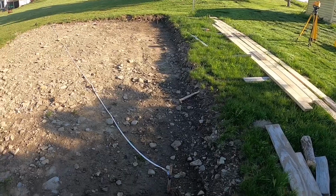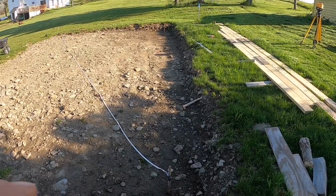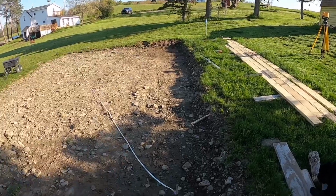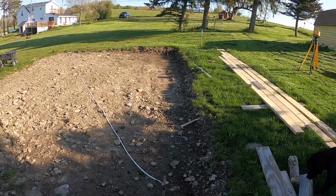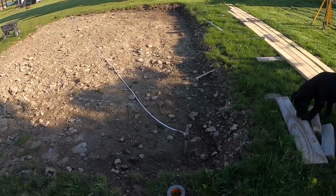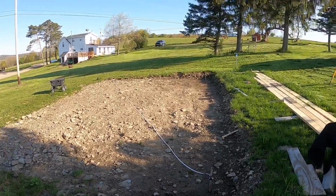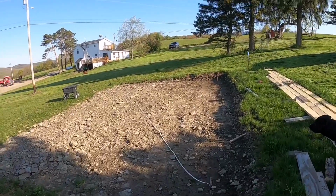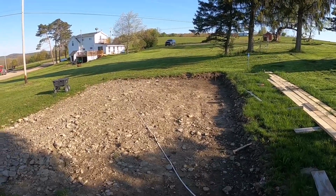So when squaring up a building like this, first thing you wanna do is establish a straight line. So I got a pin here and I got a pin down there. And then you have to lay out your corners from that. So you have to set up a cross diagonal. So hook one tape measure. You can do this by yourself. It's a little tedious, but you can set up a tape measure. I'll set you up on a tripod here so you can see it.